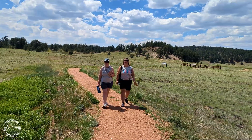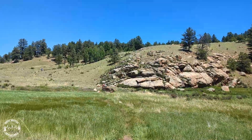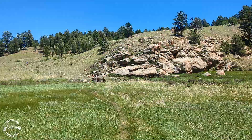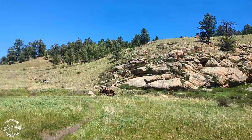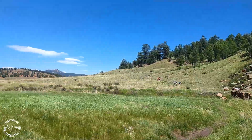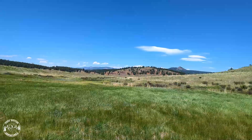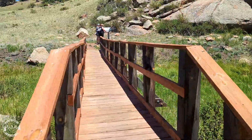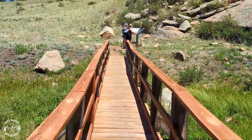The Geologic Trail is a short 0.6-mile, mostly uphill climb leading to a spectacular view of the overall area. Signage along the way explains the geological history and transports you back in time 34 million years. It is like standing on the shores of the ancient lake under the shade of a giant redwood, feeling the rumblings of a distant volcano. The trail crosses the meadow of Grape Creek and over a bridge before climbing to the overlook.